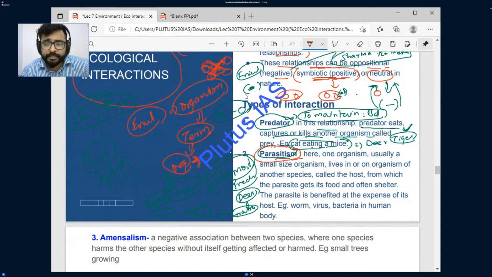Now, what is parasitism? It is when one organism, usually smaller in size, lives on the organism of another species and it is called the host. So एक parasite host से अपनी सारी requirements को पूरा करता है. Either it is food, shelter and everything. ठीक है, सारे उसके न्यूट्रिएंट्स को एक्सट्रैक्ट करता है, जिससे पैरासाइट का तो फायदा है, he is gaining from the interaction. However, the host is losing. उसका तो नुकसान है ना.